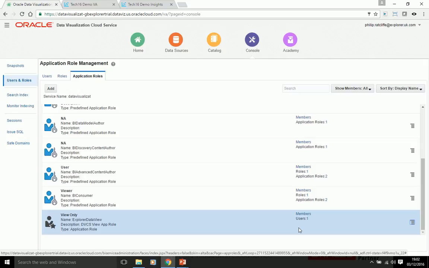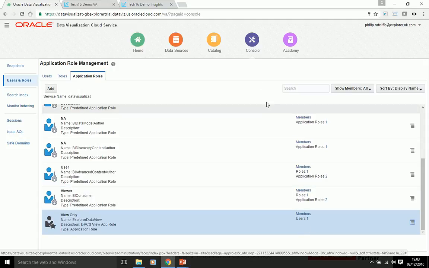Depending on which predefined application role you're ultimately a member of, that determines, as we've seen, what functionality you can perform within Visual Analyzer itself. So that concludes my overview of the console.